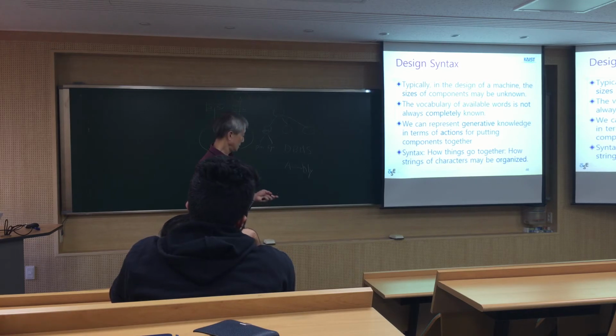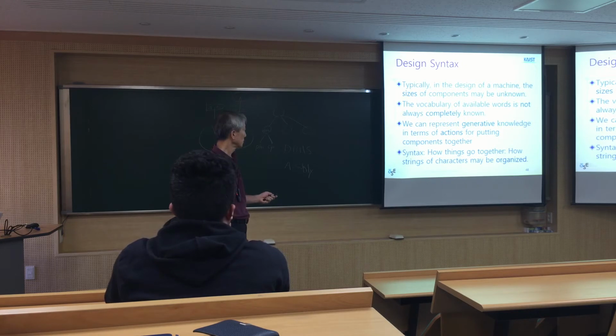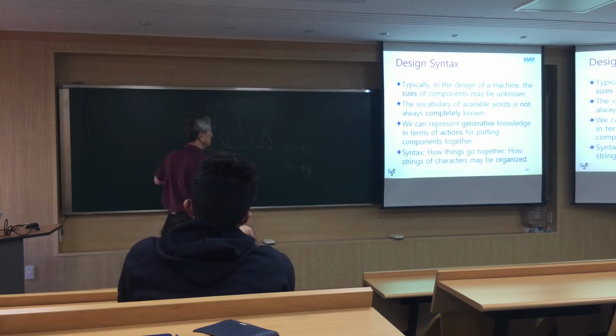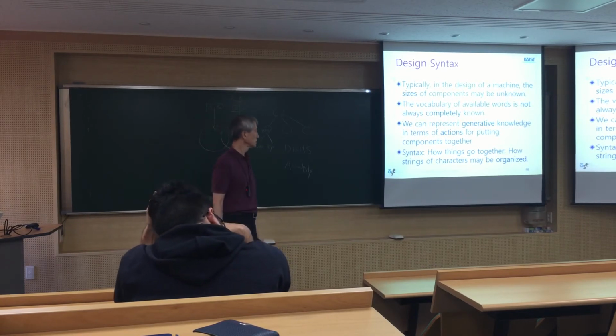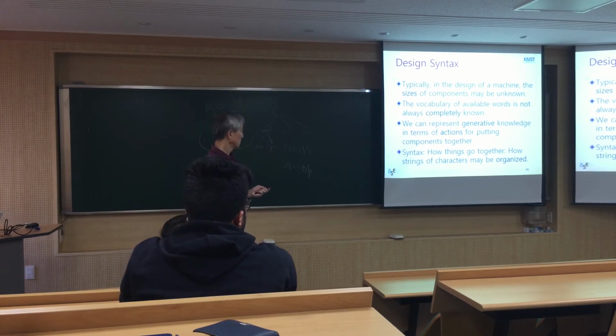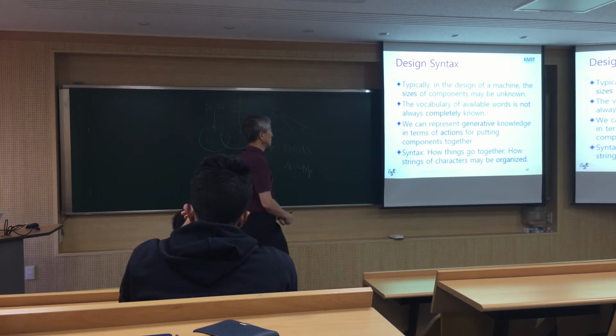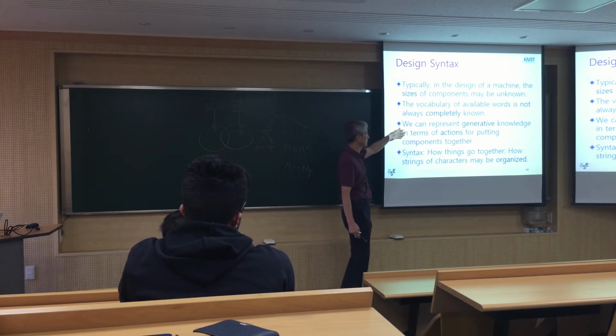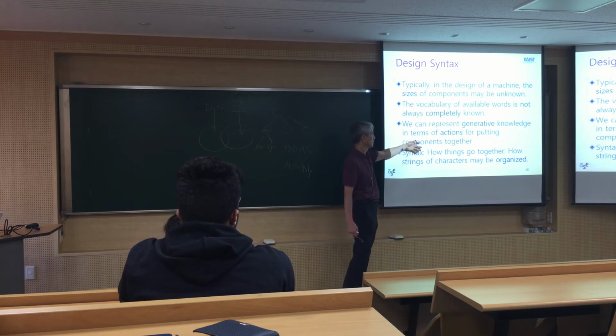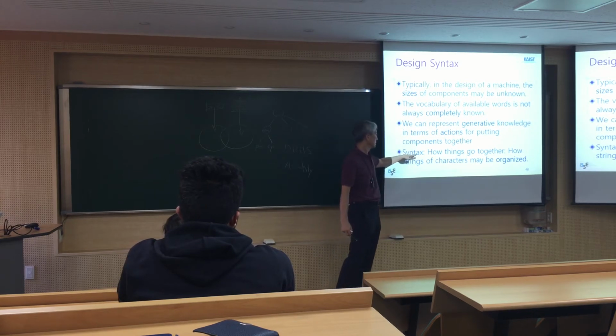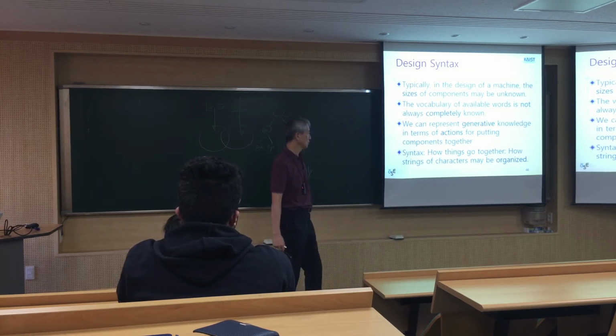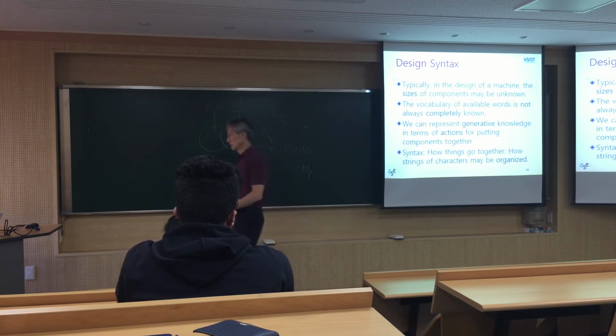So we can represent generative knowledge in terms of actions for putting components together. That is another working way. How can you represent knowledge in terms of that, which can be seen as actions of putting components together, right? Words together, Lego blocks. So syntax is kind of how things go together, how strings of characters may be organized. That is a logical way of working.